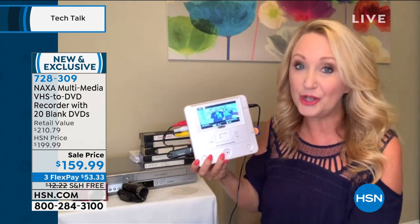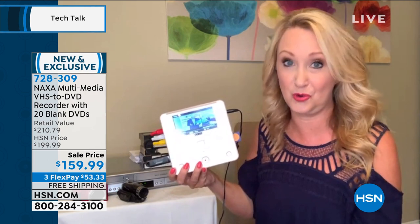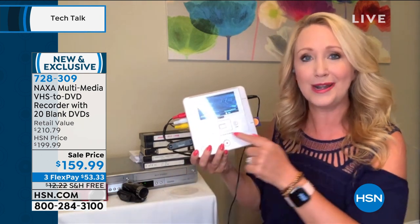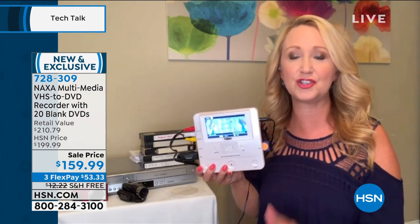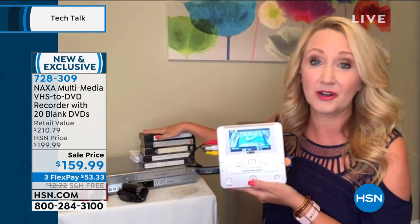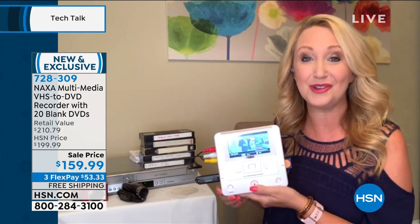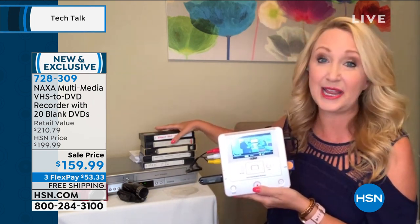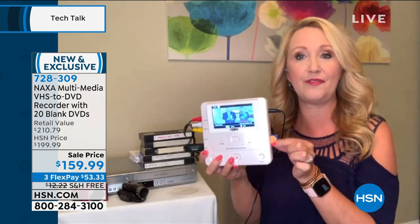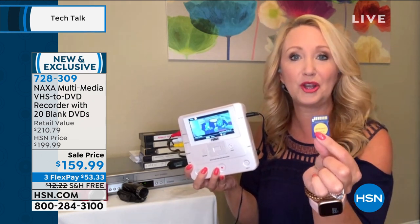You can save your memories onto however you want — whatever works best for you. So if you pop this in and you've got some family memories on a thumb drive but you want to save them onto an SD card, this will record from anything to anything. This is your full media recorder meant to digitize memories. Maybe you've decided, wow, I've got a lot of VHS tapes taking up a lot of space in my house — now you can get rid of all of those. Can you imagine all of your family memories could be on one little card?